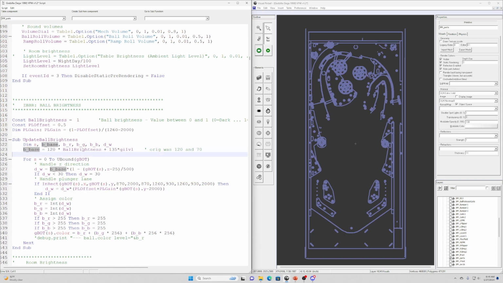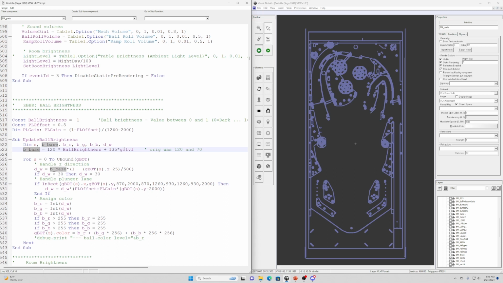In this case, I'm basing it on a constant ball brightness option, and then there's this GI level. So if the GI goes off, I'm making all the balls darker. If it comes back on, I'm making them brighter. The base value can be a maximum of 255 and a minimum of 0.